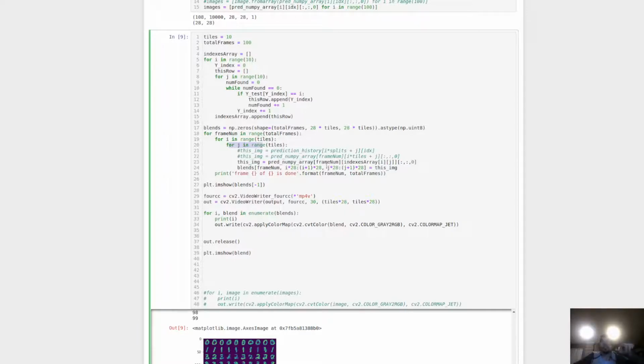So first is the frame, right, because we're doing a video of 100 frames. This time it's 100 frames instead of 200. And then we are saying out of those 10,000 images, yeah, I'm on the right, yep, you can see it, which of these 10,000 test images are we going to look at? And we happen to know that this is, okay, I'm in the 0th row here, so I want one of my images that is a 0, which we figured out here.